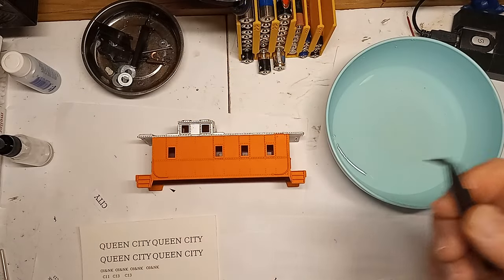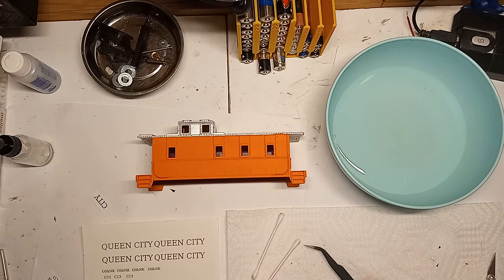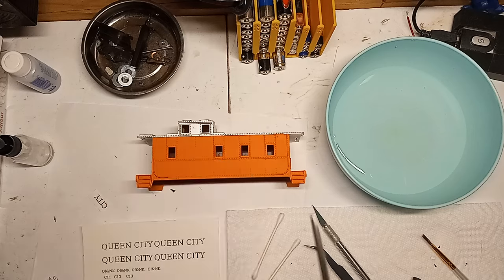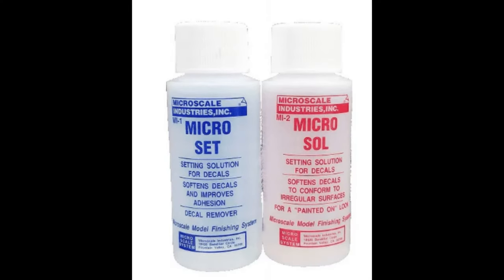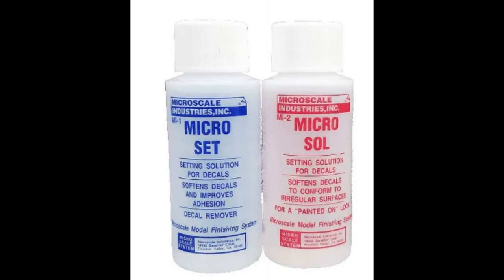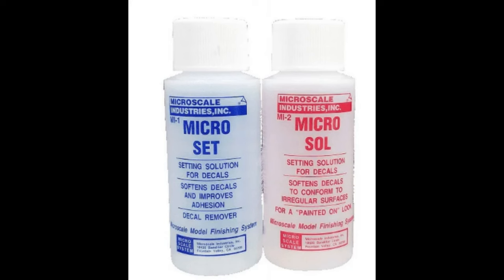After about an hour, your decals will be dry and ready to use. You will need a container of warm water, some paper towels, a few cotton swabs, scissors, tweezers, and possibly an X-Acto knife. In addition, you will need a decal setting solution and a decal solvent — these are two different products. The setting solution primes the surface to receive the decal and makes it easier to position it on the model. Decal solvent dissolves the decal sheet and allows the ink to settle down into the model for a better fit and to allow molded-in areas to be seen through the decal.